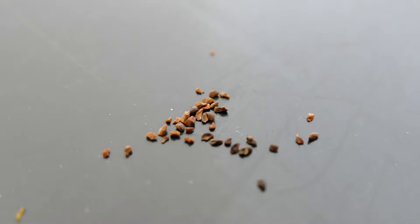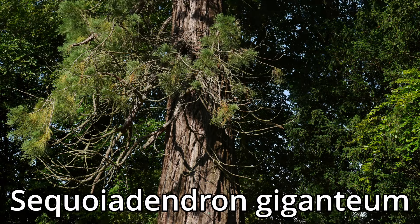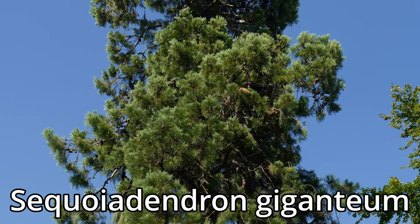Another interesting thing is it is potentially the world's tallest tree. They have specimens in Tasmania that are over 100 metres tall, and they reckon there could have been specimens over 130 metres tall potentially 100 years ago before they were all cut down - they were just clear felled for forestry timber without measuring the heights. It could actually be quite a bit taller than the giant sequoia trees in California, but they only grow to about 500 years and have quite slender trunks.